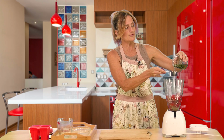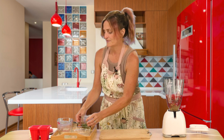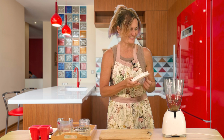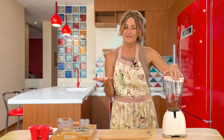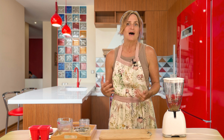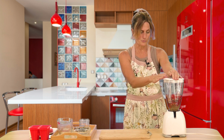And if you've never tried herbs and fruit together, I highly recommend it. It's unique and delicious. So we're trying strawberry basil, but you could also try blueberry thyme or lemon basil, orange thyme. There's so many different combinations that you could try at home. All right, so I'm going to blend this just until it's smooth.